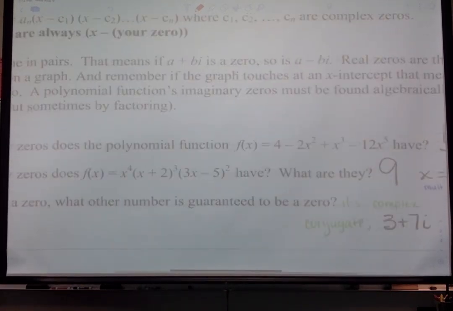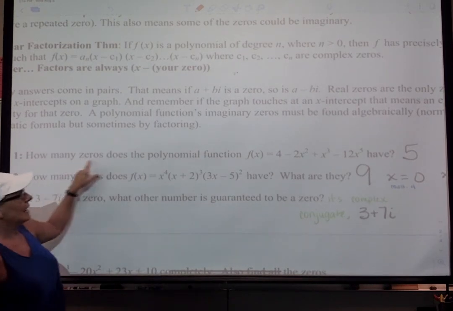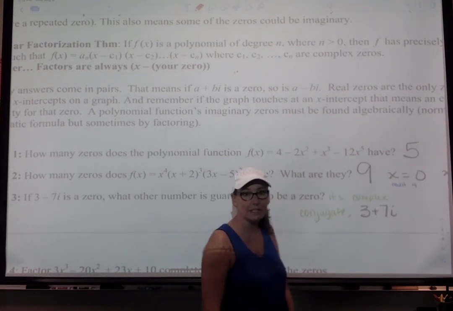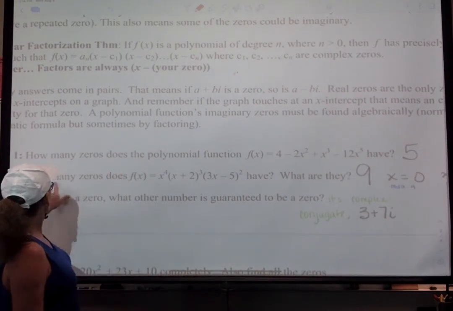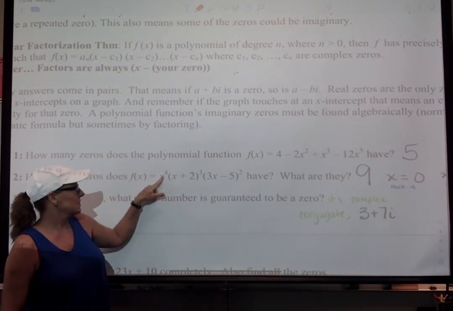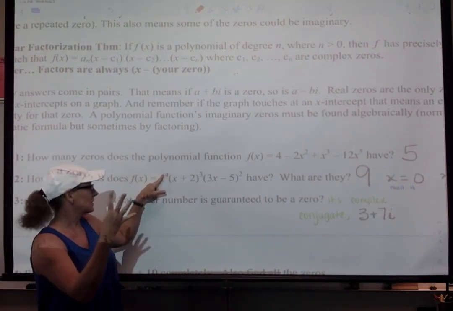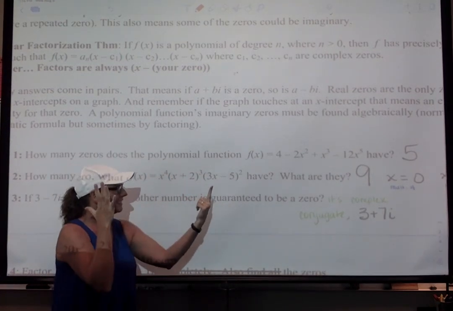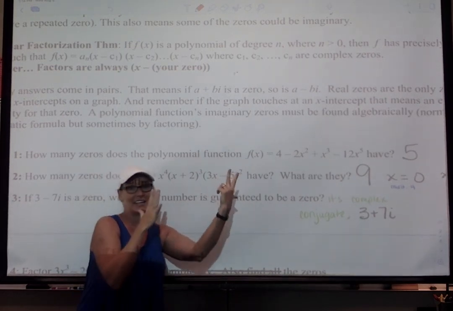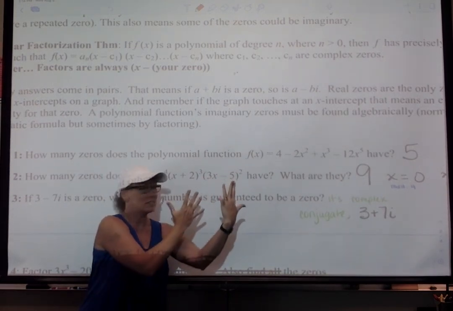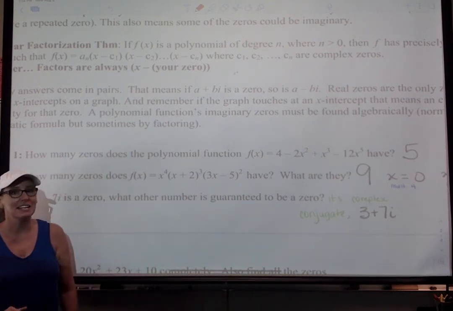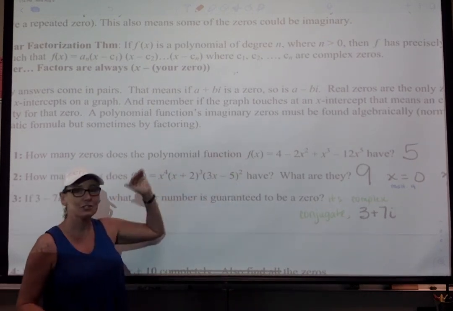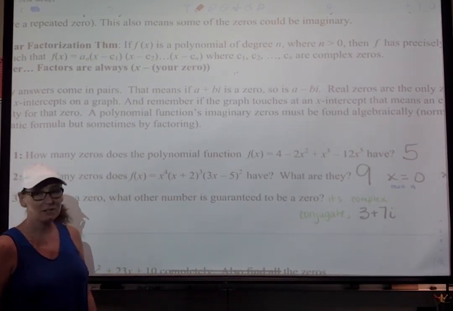Okay, and then a couple of quick questions here. Hey, you've got a fifth degree polynomial. How many zeros does it have? 5. Easy. Hey, you've got this polynomial. Oh my goodness, look. This is to the 4th power. X times X times X times X, times, and then you're going to do it again and again and again. And then you're going to times again and again. What degree is that? It's a 9-degree polynomial. 1, 2, 3, 4, 5, 6, 7, 8, 9. It's a 9th degree polynomial. How many zeros is it going to have? 9.